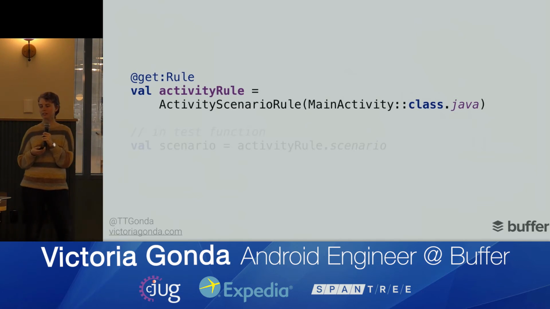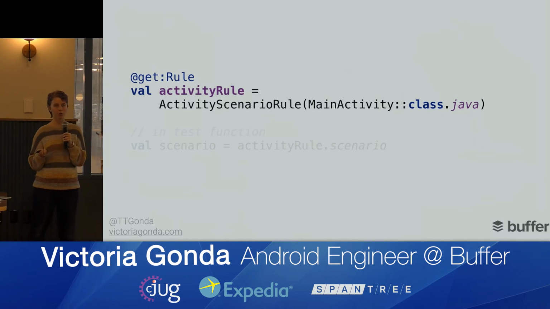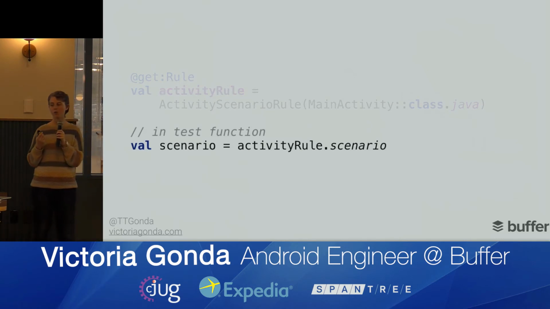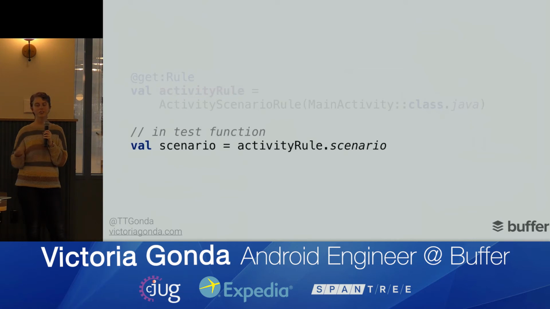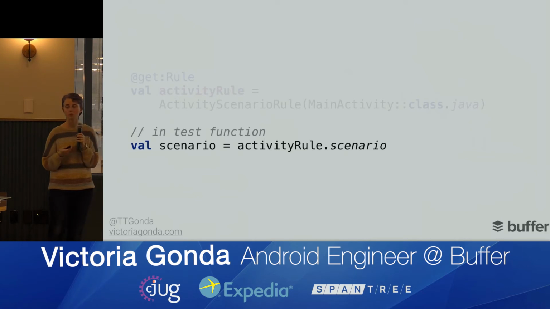A test rule is a tool to change the way tests run, sometimes adding additional checks or running code before and after your tests. In this case, it handles launching your activity before your test, and closing everything and freeing up the resources and bringing the test back to its initial state after your test. So the same thing that happens when you use activityScenario.launch at the beginning, and then close. Then you can access the activity scenario directly from the rule and use it the same way that you did in all the other cases, just by using the scenario property on the rule.